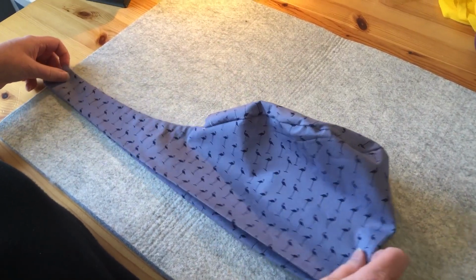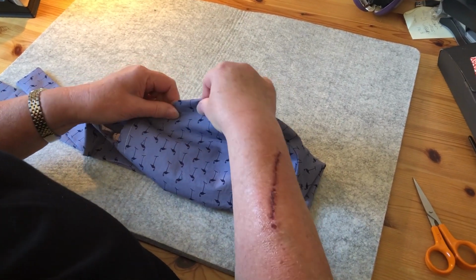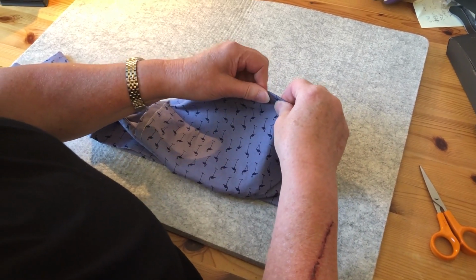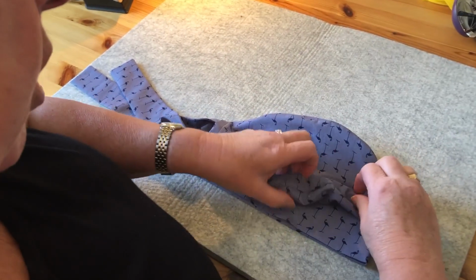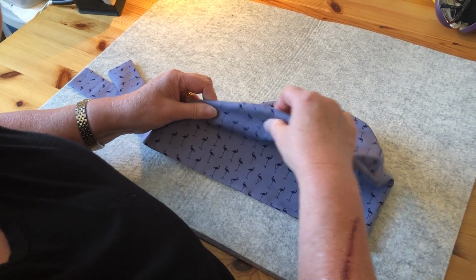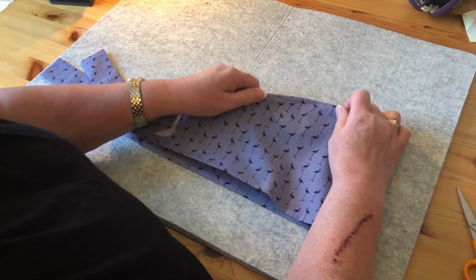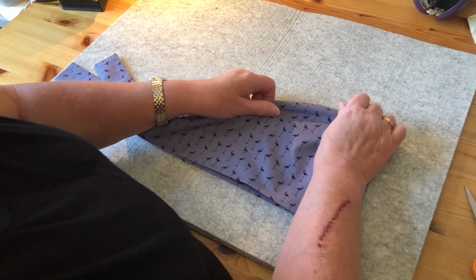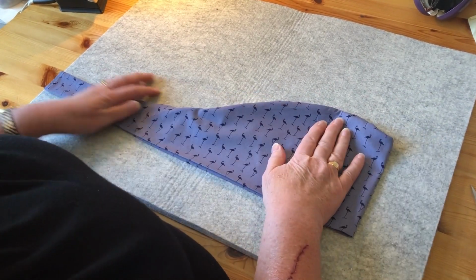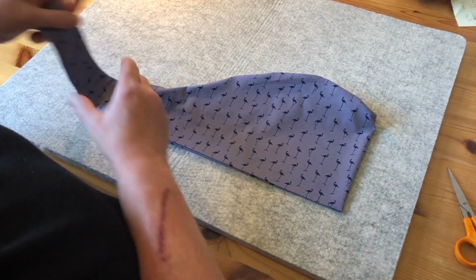So let's make sure we've got the hood, got the hat there. I'm just going to finger pull those out, so I'm not going to iron it again. This is as ironed as it'll ever get, from me anyway. And I'm just pulling the sewn hems out so they're nice and even. The only thing with cotton is it does hold creases, so that's the only downside of cotton, but it manipulates so much better than polycotton. There we are, one with tails.